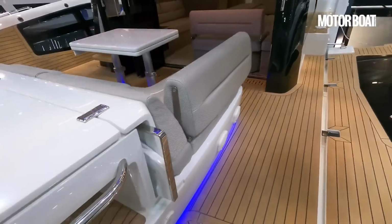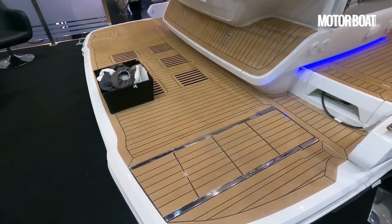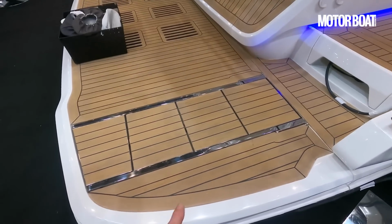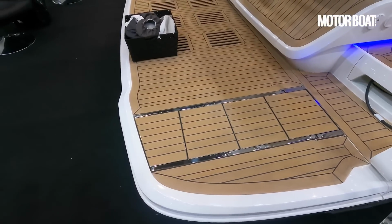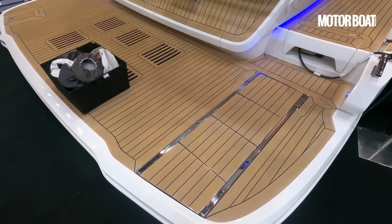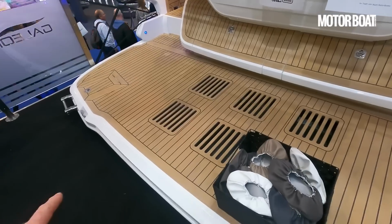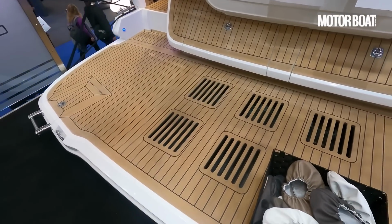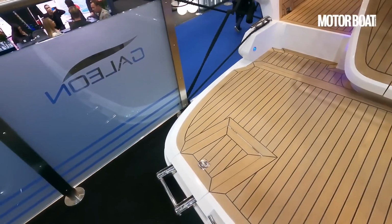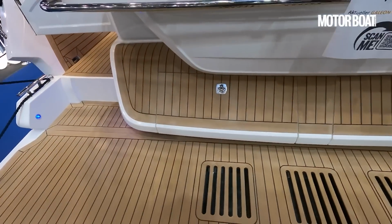But before we go on board, let's just have a little bit of a look at what's going on at the stern here. You can see we've got a hydraulic platform, and these steps here, when that platform drops down, that will make a really nice, gentle staircase down into the sea. So rather than having to jump down or having a ladder, there is a gently sloping staircase leading down to it. Obviously, you can put a tender on the platform here. It's all drains, so you can launch the tender very easily. We've got a ladder over here, and then rather nice the way the teak wraps up onto the transom itself.